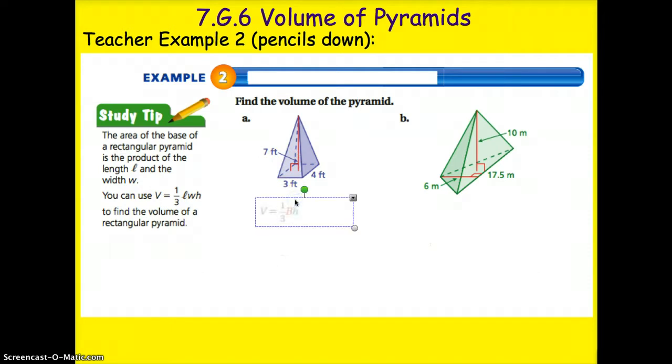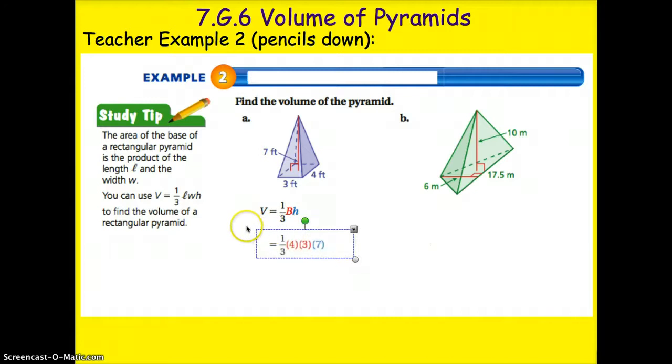So of course I write down my formula. Now what I would do is write a second formula with, instead of base area, using length times width. Then I can plug in my numbers, my length, my width, and then the height of the pyramid, remember, needs to go from the point at the top of the pyramid, or it could be laying on its side, but this point here, all the way to the base, and it needs to make that right angle, so you always are looking for that symbol.